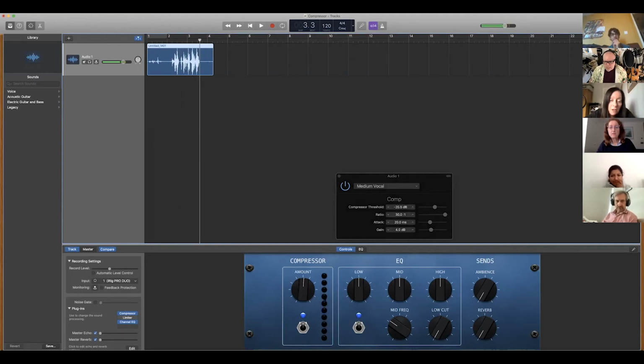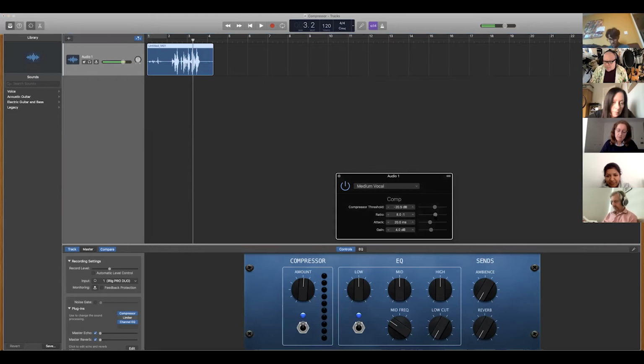So in audio, what a ratio does is, if it goes 1 decibel over, it'll reduce it by 2 decibels. And then if you increase that ratio, so now it's 30 to 1, if it goes 1 decibel over, it reduces it by 30. So I'm talking very loud, you can see it's reducing it by more.